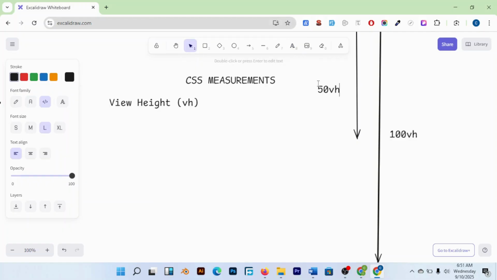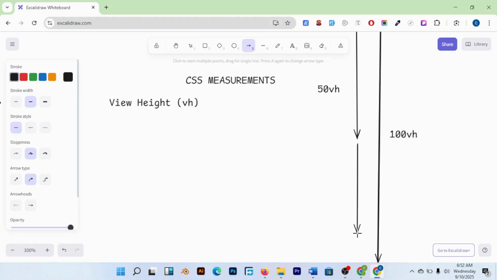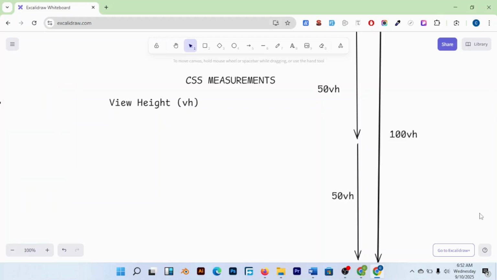Maybe from here down to here, it is also 50 view H. 50 view H, view height. Then maybe I come from here up to here.